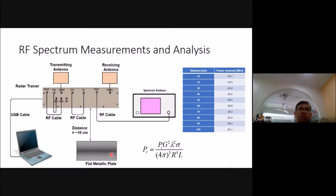Subsequently, the student will change the distance to different distances. For example, from here we can see the student needs to place the metallic plate at different positions from 10 centimeters to 100 centimeters, and record the received power via the spectrum analyzer. Via this experiment, the student will be able to relate the distance and the power that we receive. Through the theory in class, we will teach the students what the radar equation is. The radar equation relates parameters such as the transmitted power, the gain of the antenna, the wavelength, the target characteristic, the distance, and the losses in the system.